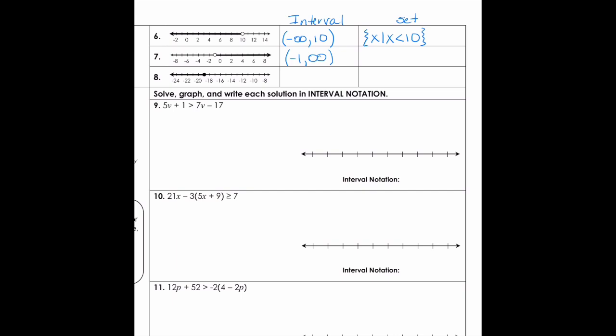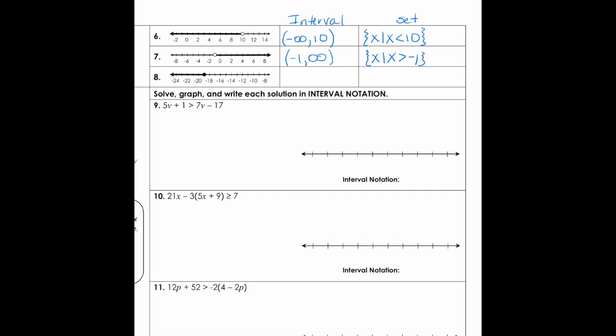Now, set notation. I'm going to start with my brace. It has an open circle. Let me put x such that x. All right, it goes off to the right, so those are the numbers greater than. It's an open circle, so I don't need the equal bar, and the number is at +3. Nope, the number is at -1.